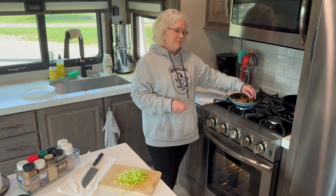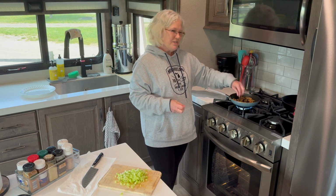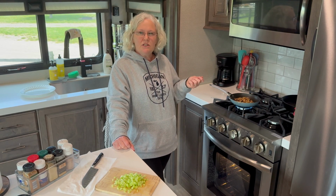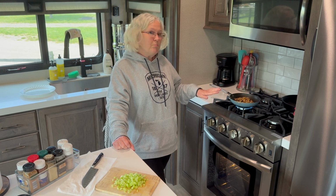By toasting the walnuts, we're just releasing those oils, which makes them more flavorful, more fragrant. So our walnuts are all toasted up. I can already smell them. They just smell nice and roasty and toasty in there, and they're not burnt at this point.